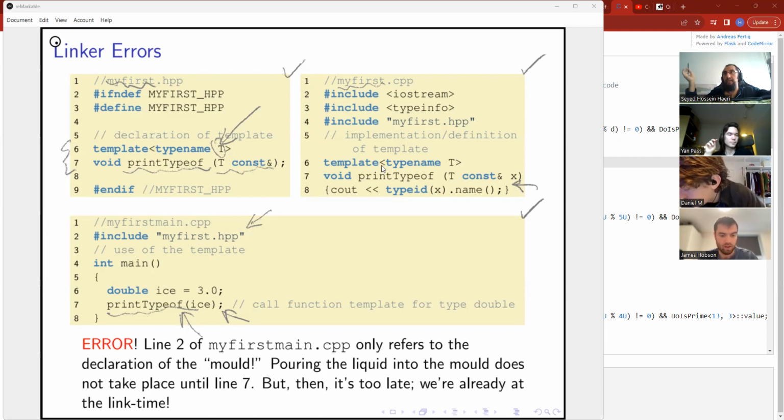I'm now the linker, right? I'm at a later phase of the compilation. I don't go instantiate templates. I just use the available addresses so that I can link calls to addresses.